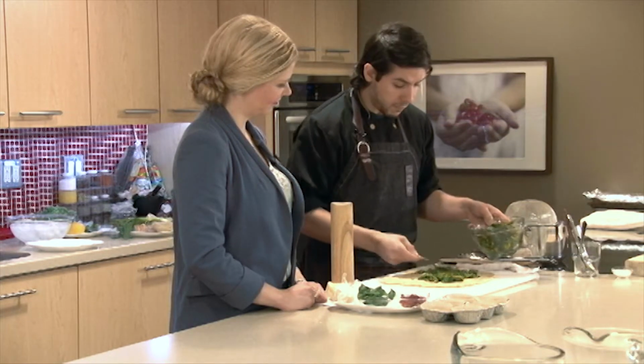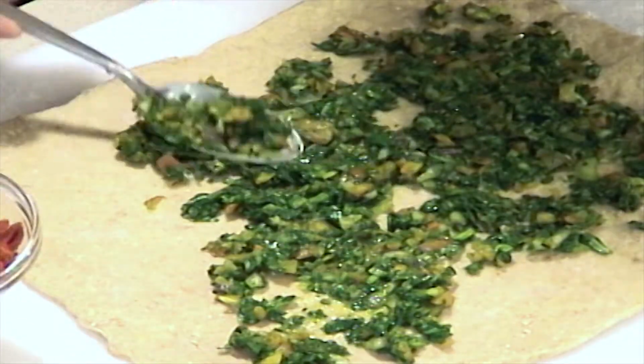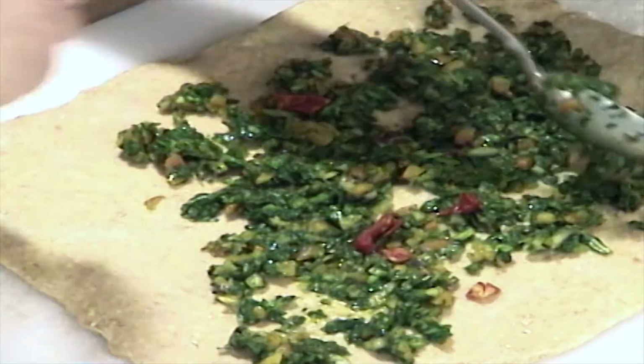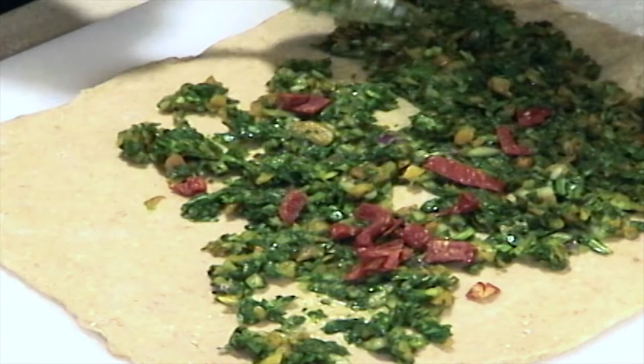Chrissy, would you mind putting some of the other ingredients? So we have some sun-dried tomatoes. These are gonna really pack in the flavor. And we have some basil leaves that we can just tear right out.